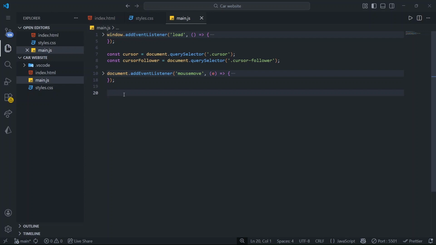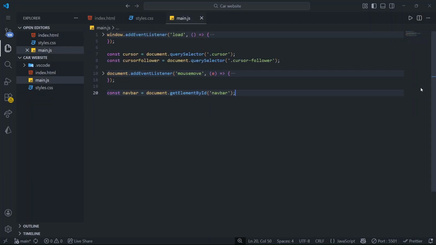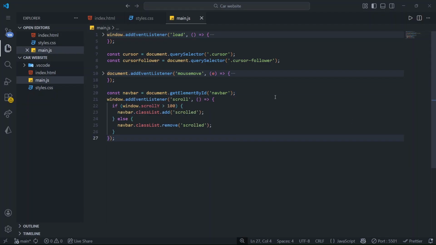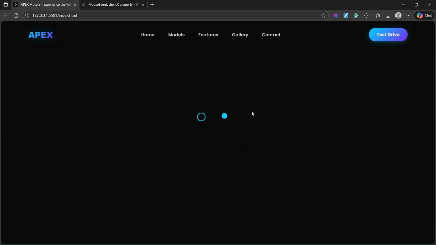To add the navbar functionality using JavaScript, first of all we have to select the parent element, the navbar. Here we have selected it using the id, and then after that we have to apply the style. When we scroll, at what scroll height do we apply the background color black?